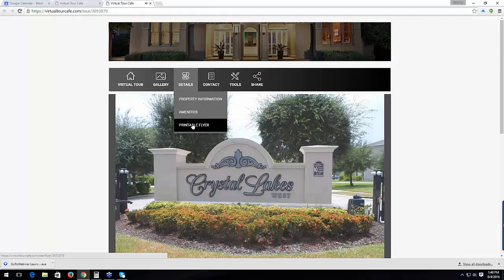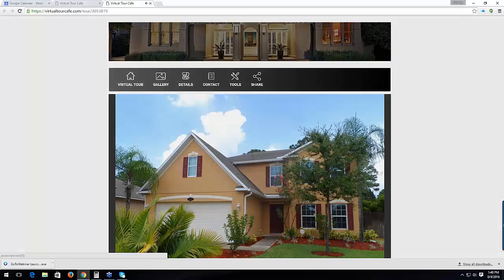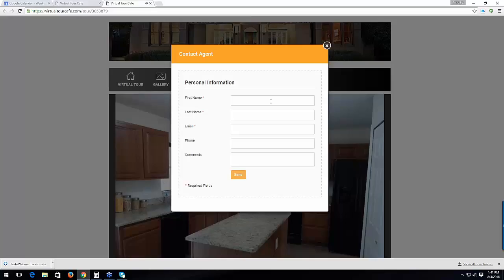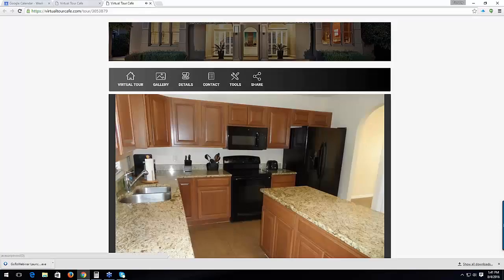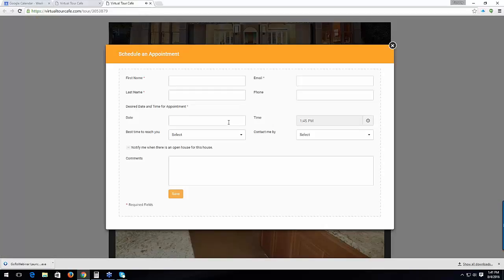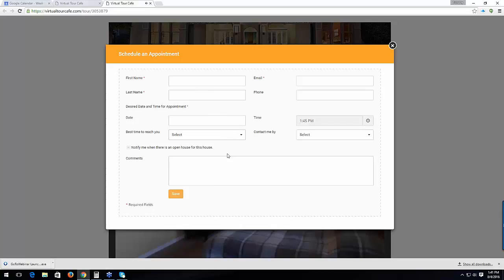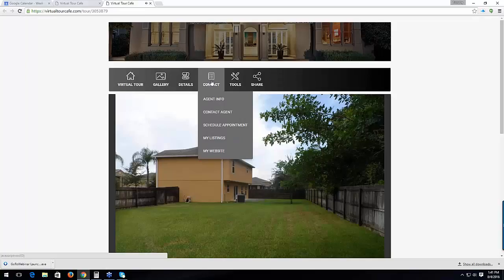It's already there on the tour. They have contact information where they can get information about you. They can contact you directly here from the virtual tour, sending you information saying, hey, I'd like for you to call me. They can put comments in there. They can try to schedule an appointment with you. I say try because you're so busy, you might have to rearrange the time that they're wanting to see you. But they can fill out this screen. They can put in the time that is best for them to be contacted, and they can schedule an appointment with you or attempt to schedule an appointment with you and work something out there.